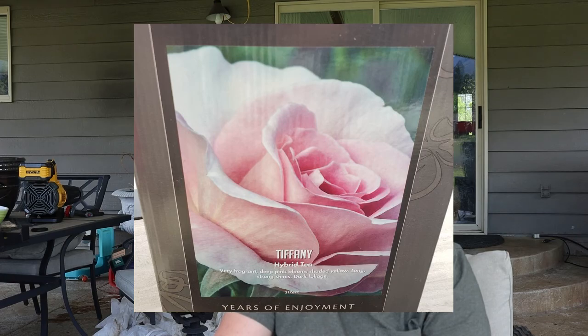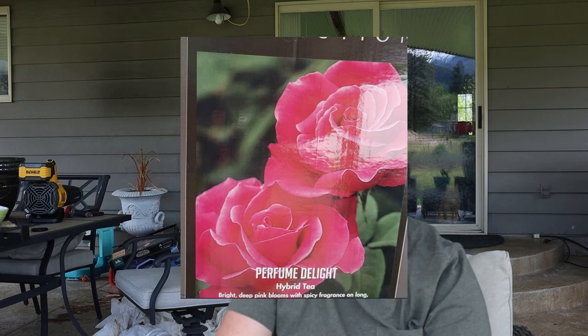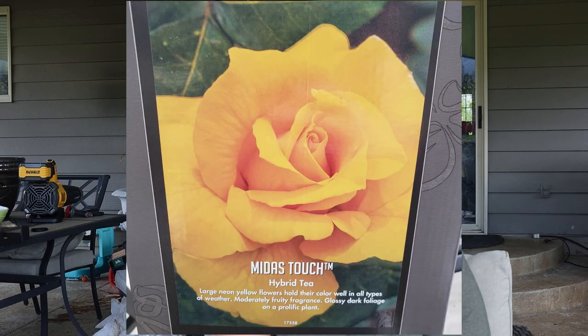The other pink one is a Perfume Delight. It's more of like a fuchsia pink. It's a hybrid tea, bright, deep pink blooms with spicy fragrance on long, strong stems, hardy, leathery, olive green foliage. My favorite is Blue Girl. It's a hybrid tea, well-formed silvery lilac blue blooms are large and fragrant. Bush is vigorous, disease-resistant with dark green foliage. And Midas Touch, hybrid tea, large neon yellow flowers hold their color well in all types of weather. Moderately fruity fragrance, glossy, dark foliage on a prolific plant.